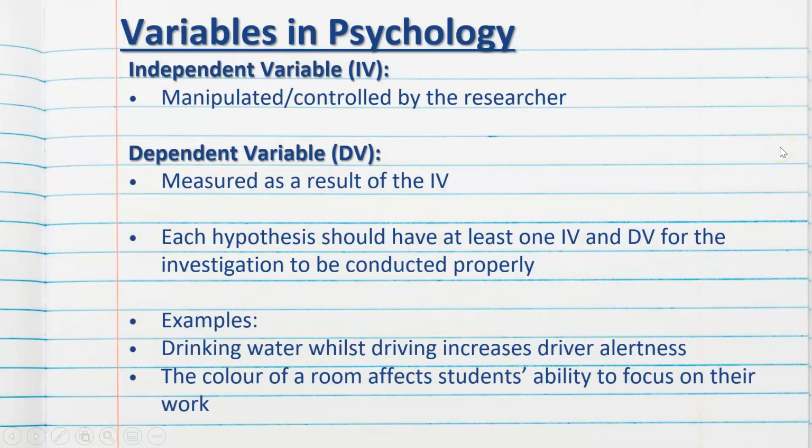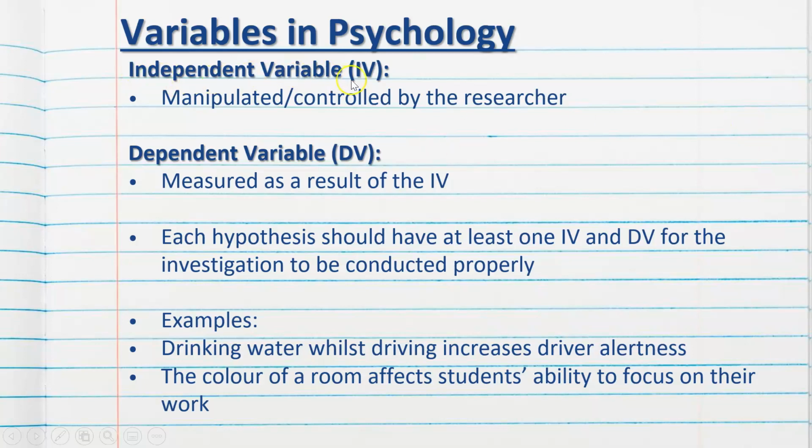So in psychology, because it is a science, we have hypotheses that we need to test. If we're doing an experimental design or a quantitative observational design, we're going to have a hypothesis, and within this hypothesis we need to have our IV and our DV sorted. So a hypothesis, as we know, is a testable prediction. It's why we're doing the experiment or the investigation. It's what we think will happen, and we're going to test to see if our hypothesis is correct or supported. So within a hypothesis we need to have at least one independent variable and one dependent variable. So let's go through these in a bit more detail.